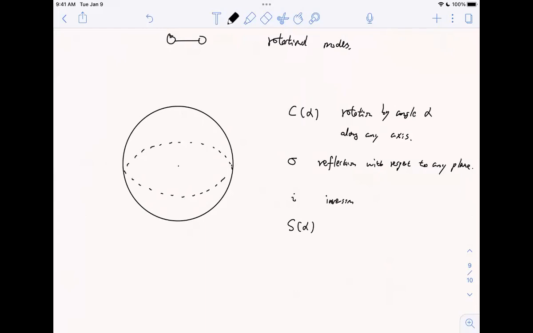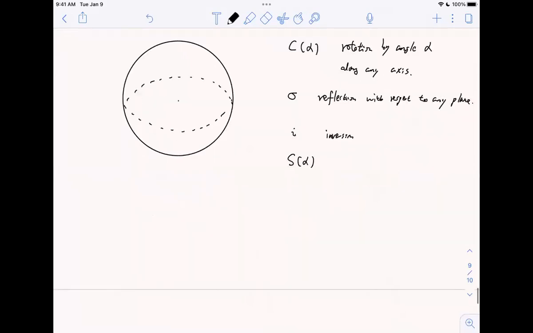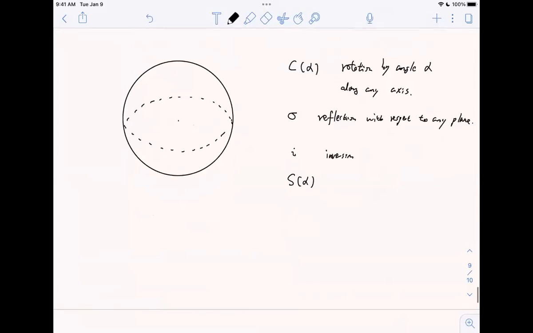So basically this is the highest symmetry you can imagine for a normal 3D object. It's very high. There are an infinite number of group elements, so you expect there are an infinite number of classes, and you also expect there are an infinite number of irreducible representations. So let's deal with the rotational group first.